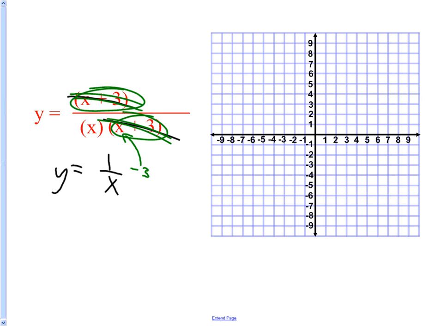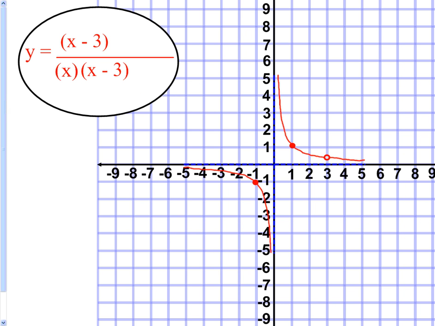So what would this look like? It would look like this. This is the parent function. And see the hole right here? That little white spot inside the red? That hole there is because at -3, we have an empty spot. You can get that? So it's the normal graph with a little hole, a little imperfection in it.